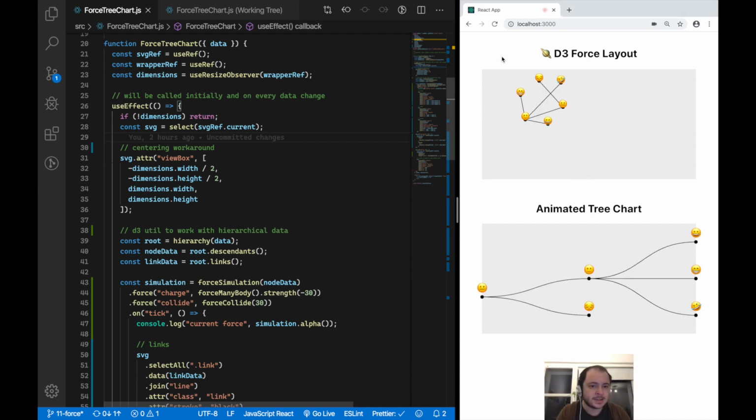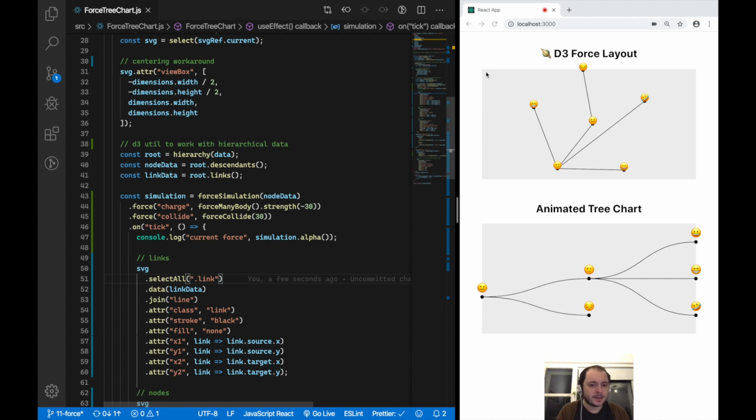So now we can see everything starts at the center, and still everything works just like before, because these mouse functions we have been using earlier, or these simulations, consider this viewBox. But if you add some manual positioning somewhere, then you actually have to consider this viewBox shift. I will show it when I now add the current force here to the top left.